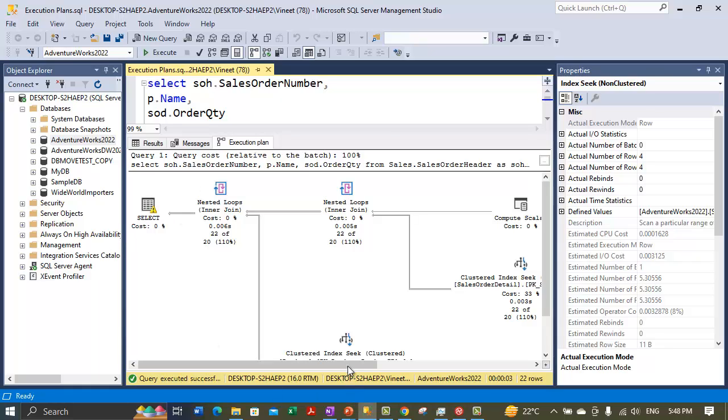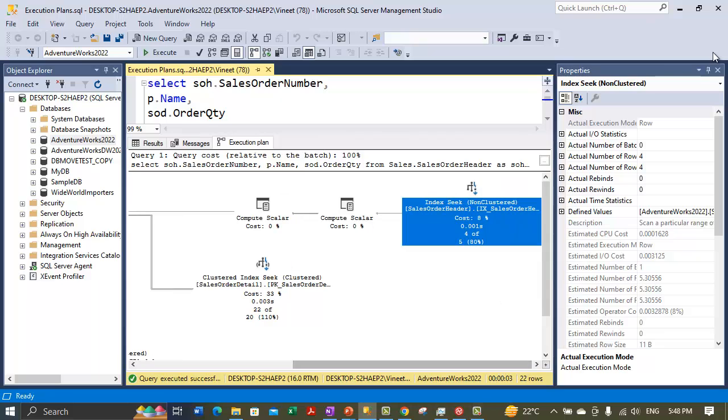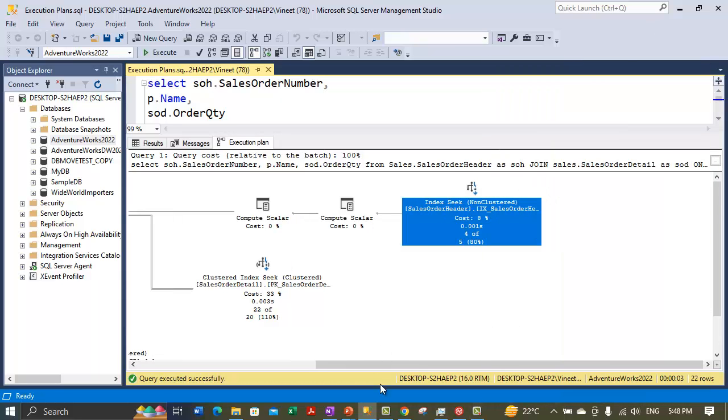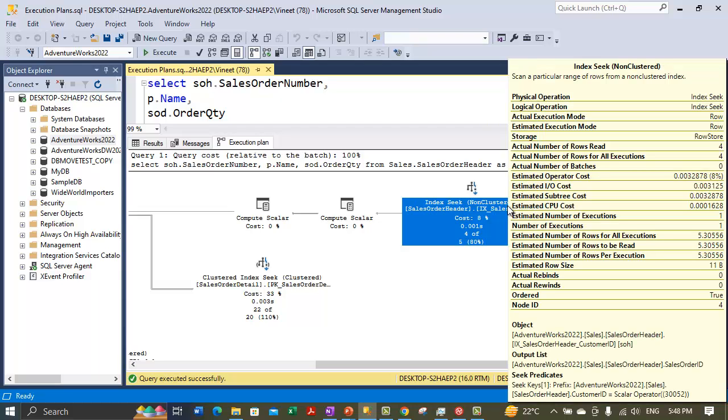So in our example, let's close this properties window. If we talk about the data flow, the index seek operator is the rightmost operator. It is against the IX_SalesOrderHeader_CustomerID index.